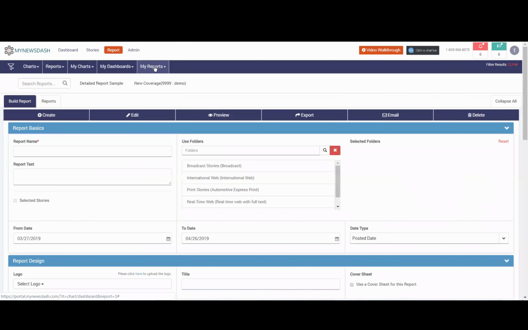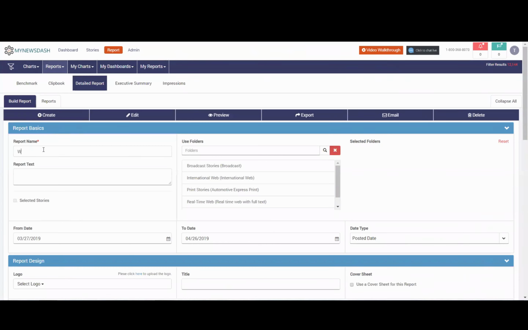If we hover over My Reports, and you may have had reports in the old portal, if you did, then those should have migrated over, and under My Reports here, when we hover, you should see all of those reports. The alternative is to create a report from scratch, which is what I'm going to do in this case.